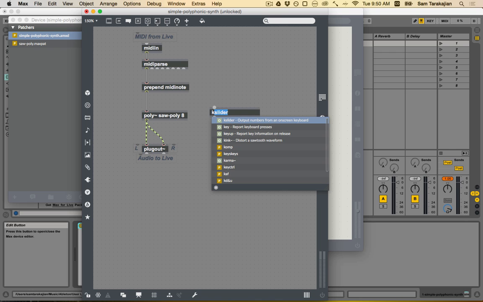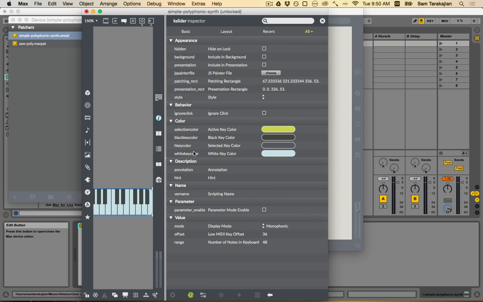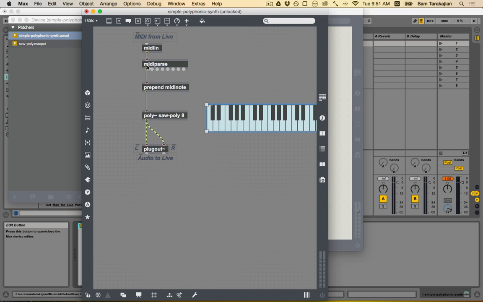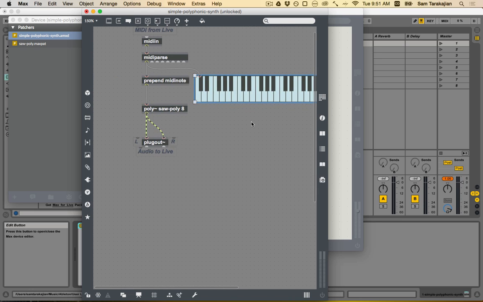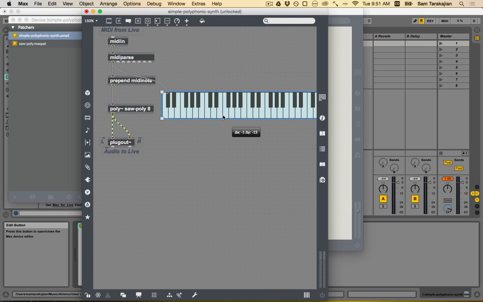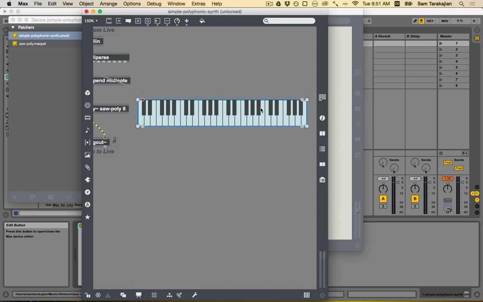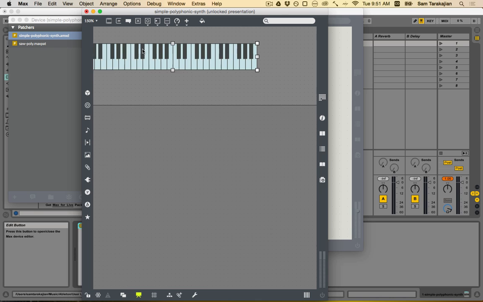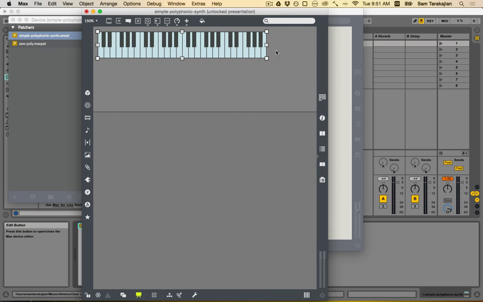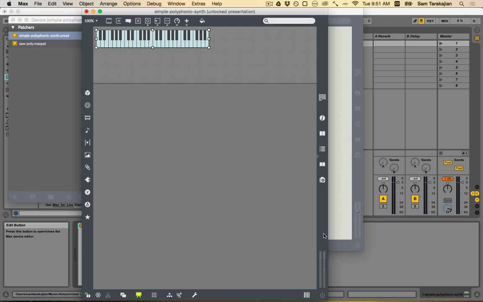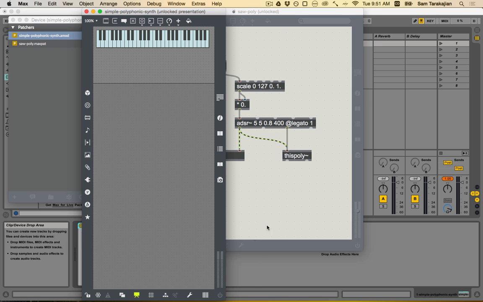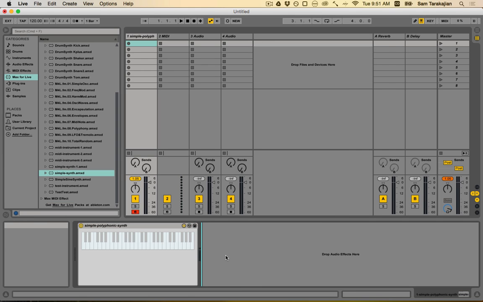And just for giggles, let's throw in a kslider and change the mode to polyphonic. And then connect that to the output of midiparse so that we can see the notes that are being played. And then I'll just select it and do Command-Shift-P to add it to presentation. And then in presentation mode, make sure it's positioned nicely. You actually have to zoom out here because the device, when it's loaded down here, won't be able to zoom in. Save it. And look at that. And now we should be able to play some notes. And get some flawless, wonderful polyphony.